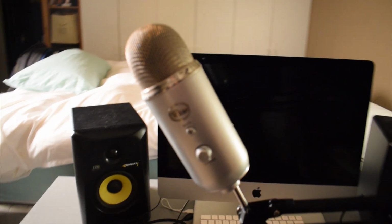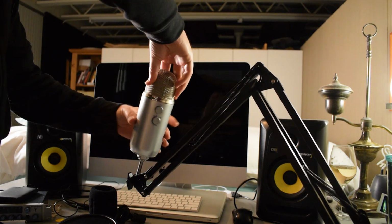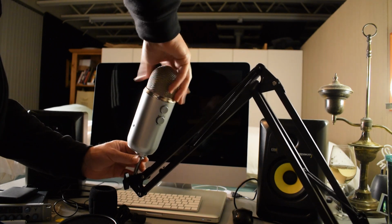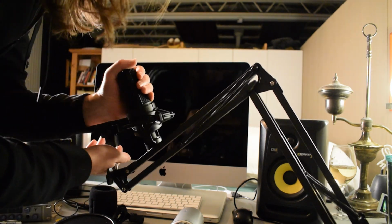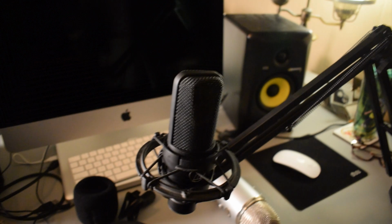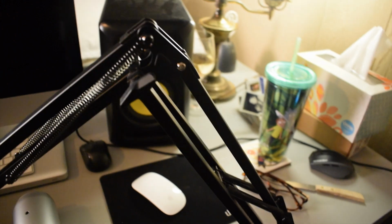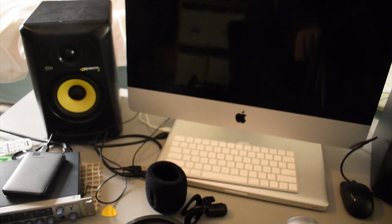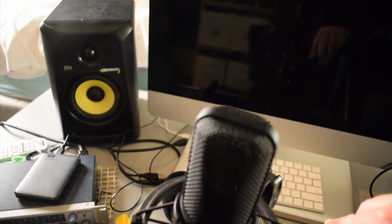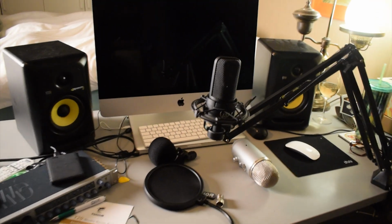And just for the fun of it, let's go ahead and try my AT4040. And there you guys have it, my AT4040 with the shock mount on the Tonor arm stand. This thing is sturdy. It feels like good quality. It's also quiet, so if you have to adjust the mic while you're talking, you're probably not going to notice that. I kind of feel like finishing off this video using the arm stand and the mic.